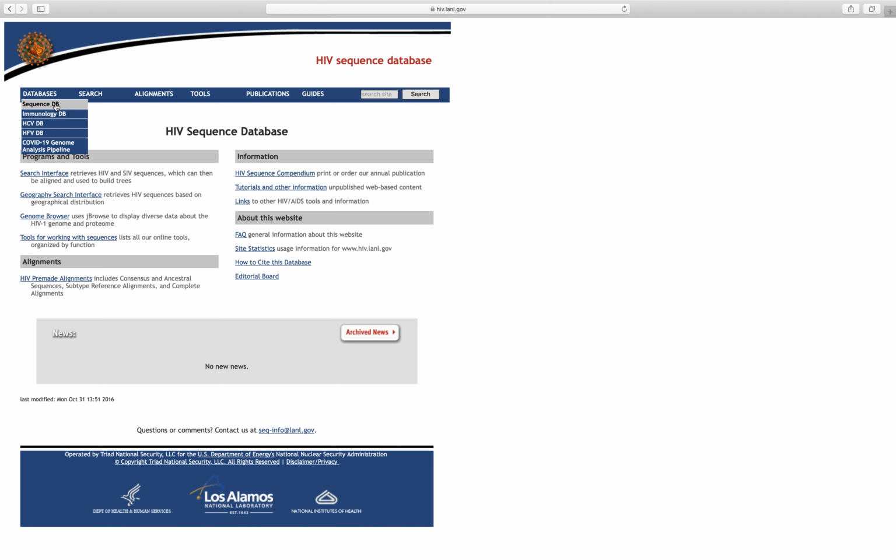We have the sequence database up here, which is where we are, and then these are other databases that we won't be getting into today. We have a search interface, which is some of what we see down in the programs and tools. Search database is the best way of getting very specific sequences, and we can jump in there briefly.